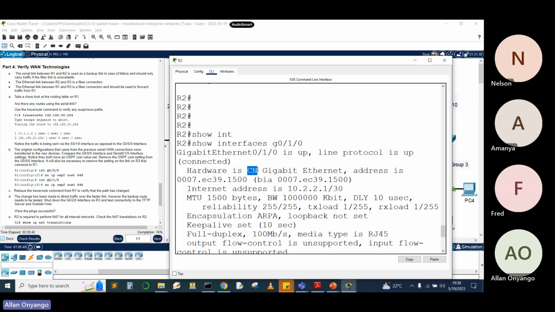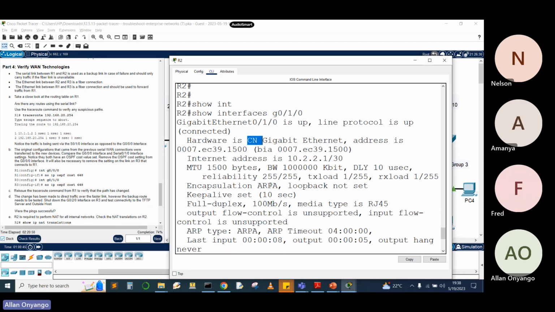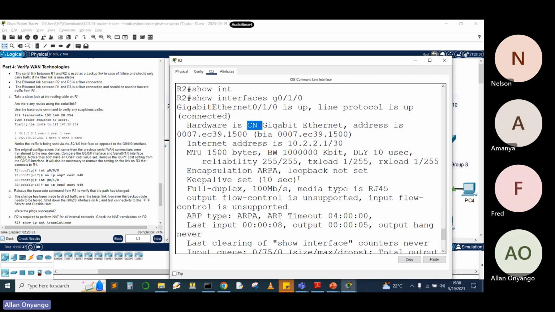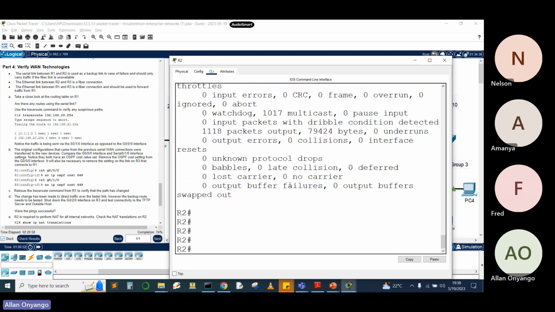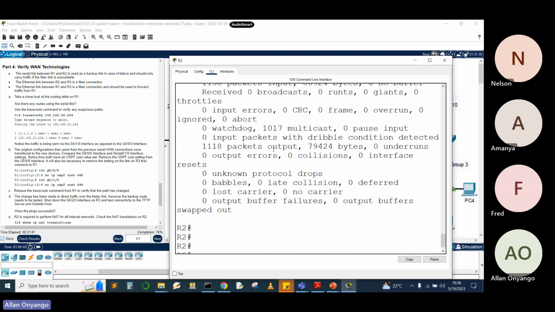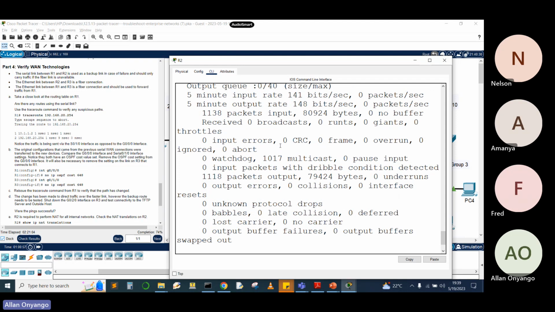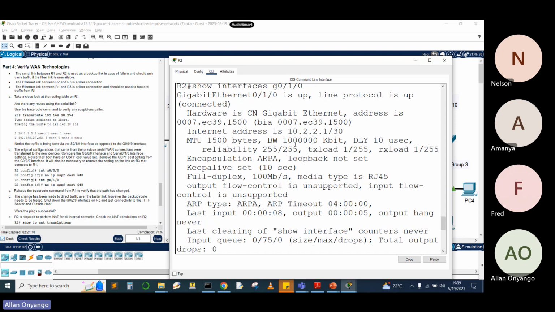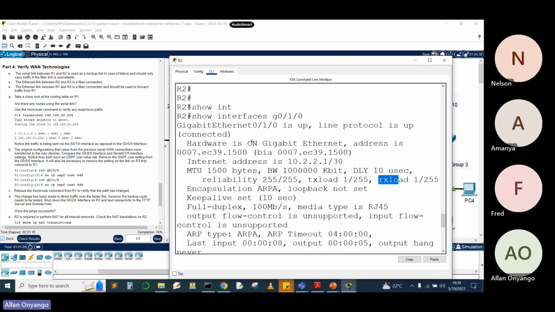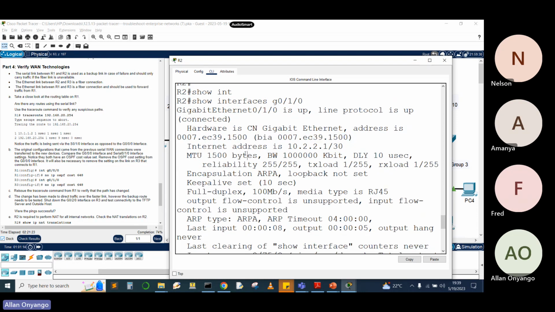Hardware is CN gigabit Ethernet, and I think that should tell us something there. Normally, fiber optic comes in single-mode fiber or multi-mode fiber. There's a transmission load and a receiving load, and the device is connected. Okay, that's okay.